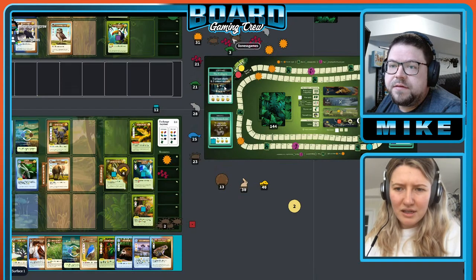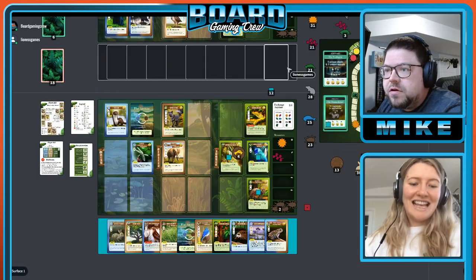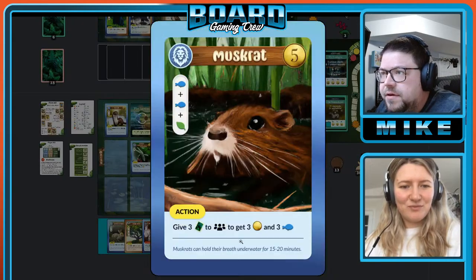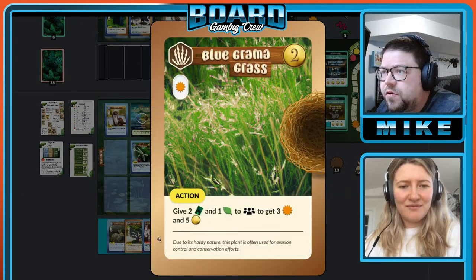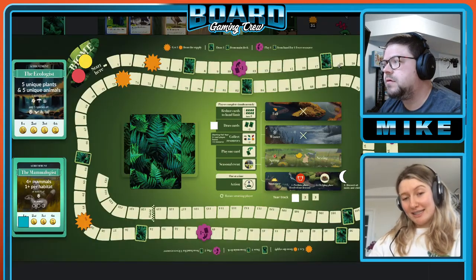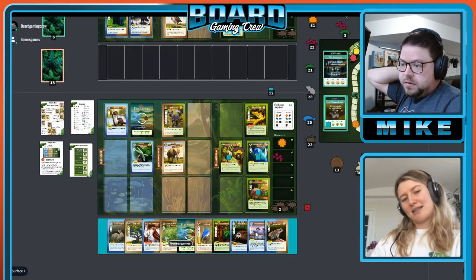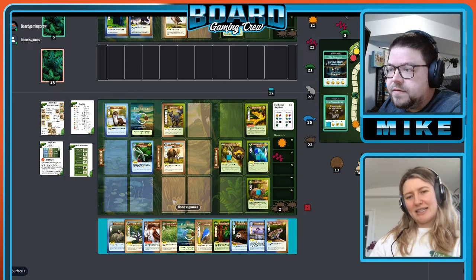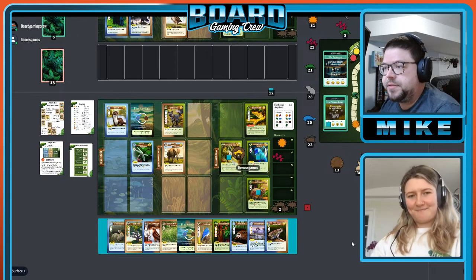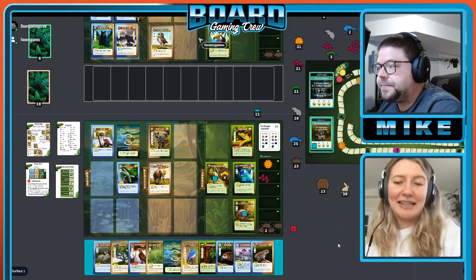Five unique plants and five unique animals. Five unique plants. What are five unique plants? Have I even seen? Like this grass, tree, flower? So this means unique species of plants, right? So the sea lavender is a unique species compared to the blue grama grass. Okay. And the oak tree, right? So right now I have one unique plant. Yeah. Gotcha. As do I. We are going hard into animals in this game. Yeah. Which makes sense given the achievement.